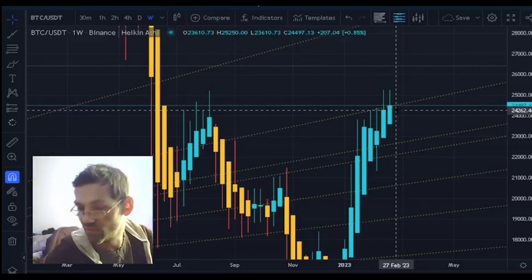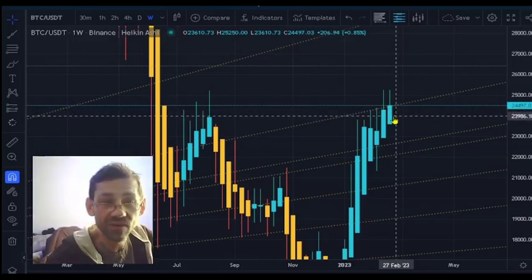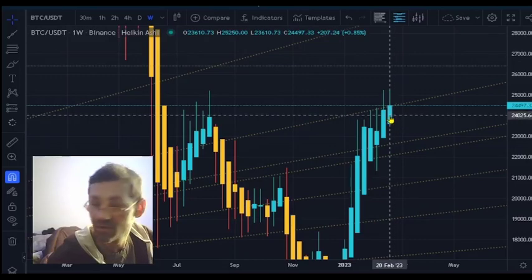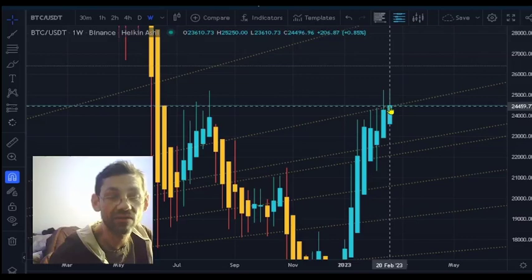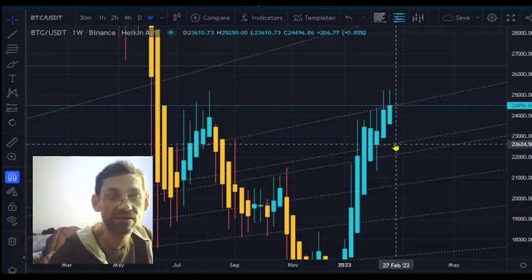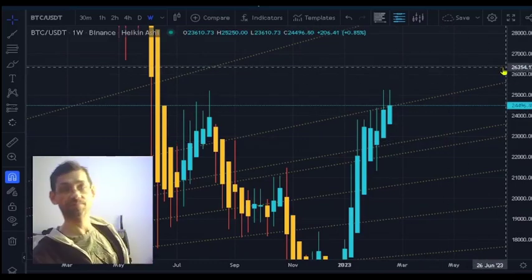What week are we in right now? We're in this week right here, I think. 21st, 27th. Yeah, this is our candle right now. If we can break above this, we're probably going to come back down into this line we're going to test. So that's how spider lines work.